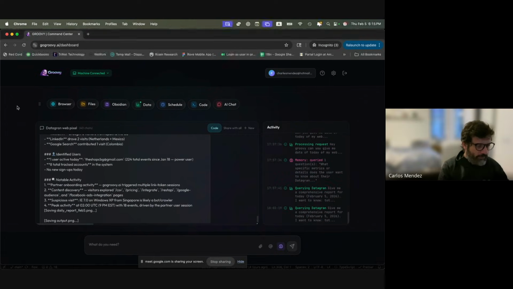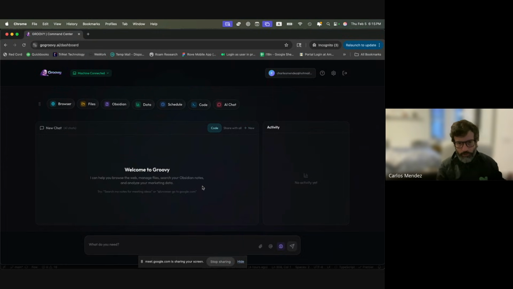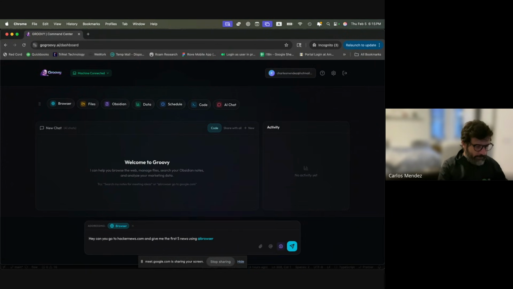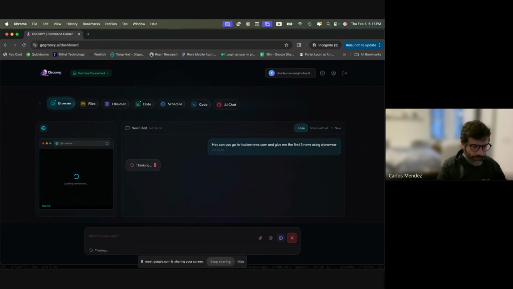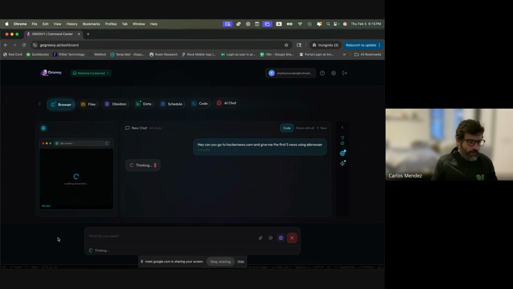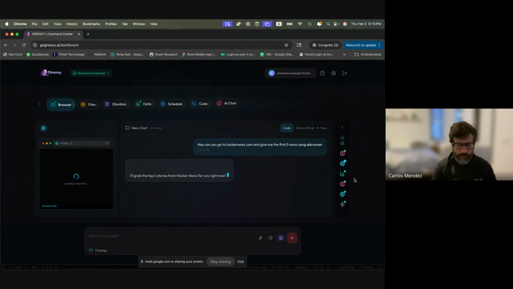So now let's use the browser here, and that's the computer browser, and it's also using Opus 4.6 for this. So I'm just going to paste this. You can see I'm just telling it to go to Hacker News and use the browser tool. So we'll see how it goes. Same thing, we're going to see the activity here on the right.